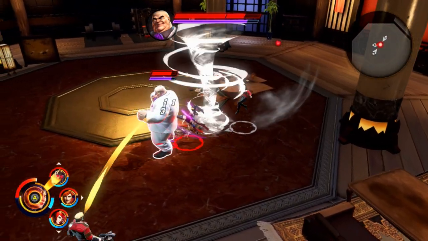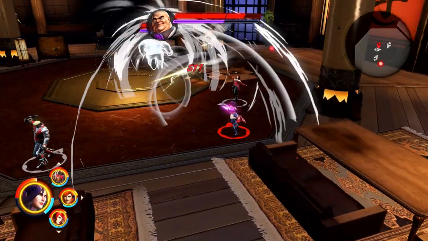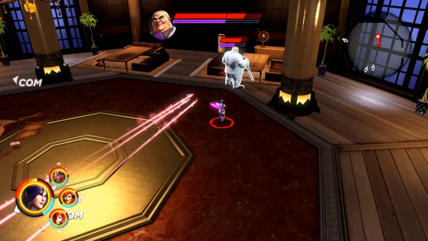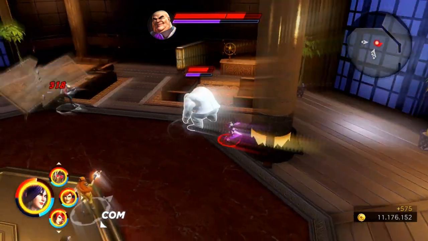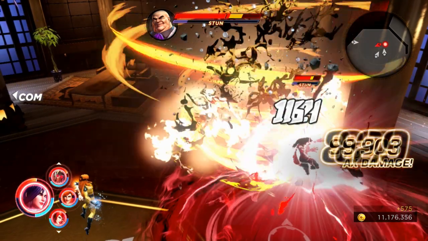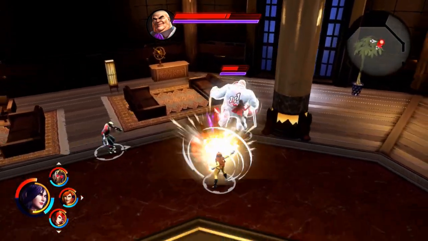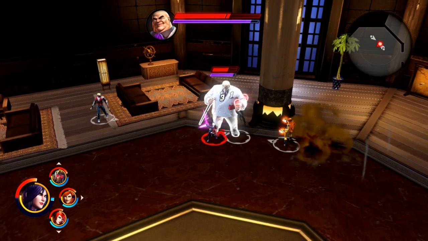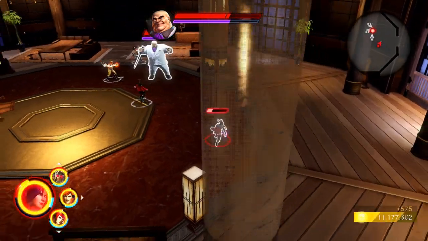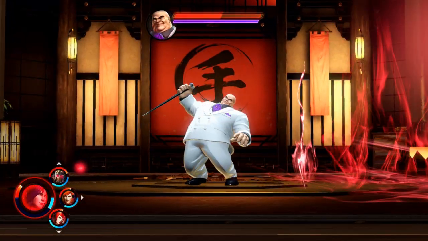Oh, and get the dodging going. And we're going to come over here because this is where he's headed. Let me help with that. And we're really close to this gauge. Let me help with that. There we go. Phase 2 initiated.